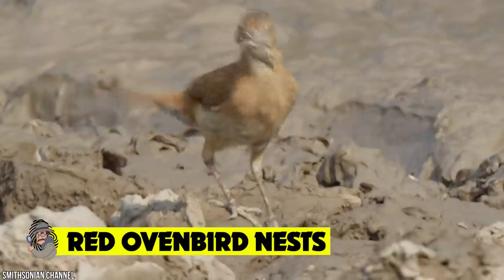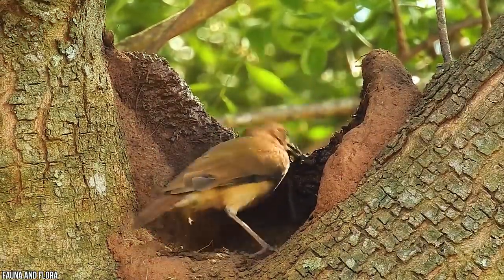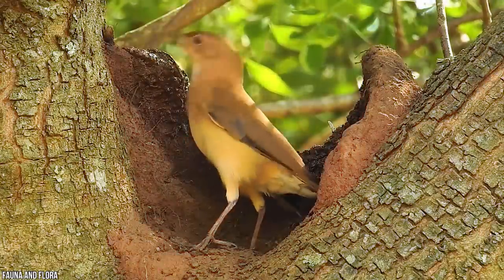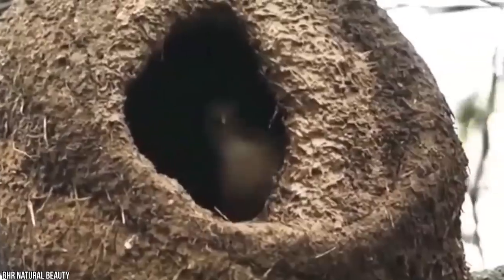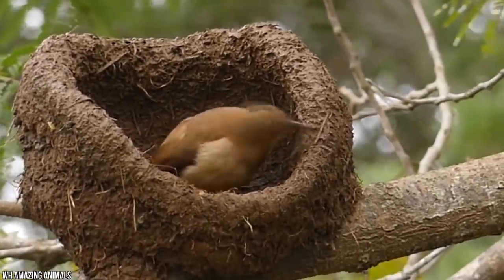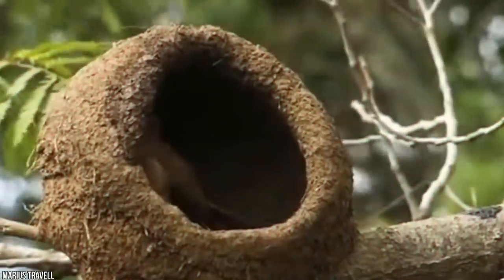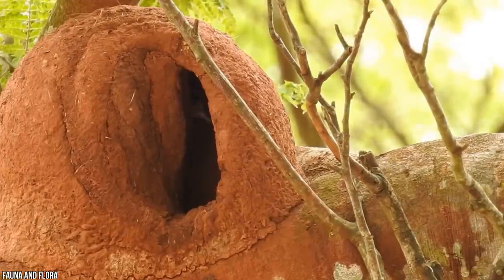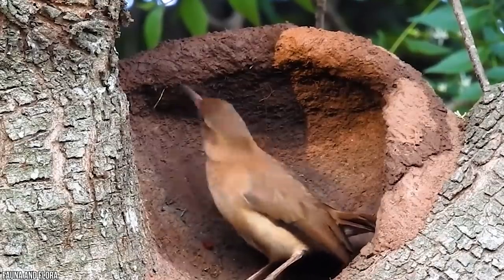And finally, what better way to complete this amazing animal architectural list than with one of the most persevering birds on the planet, the red ovenbird — an animal that spends months and months meticulously crafting their nests. Native to South America, like many species of bird, both the males and female ovenbird collaborate on their nest construction, and both animals are such master builders that the ovenbird's nest resembles an almost impenetrable sphere once completed. Using clay or mud mixed with fiber, hair, and straw, both birds work together to build the walls of their nest gradually during the winter months, allowing the tropical South American sun to bake the mud until it's hard as a rock. After that, they'll add a spherical roof to their new home, before finally building a narrow, curved entrance and dividing walls to create their new breeding chamber.